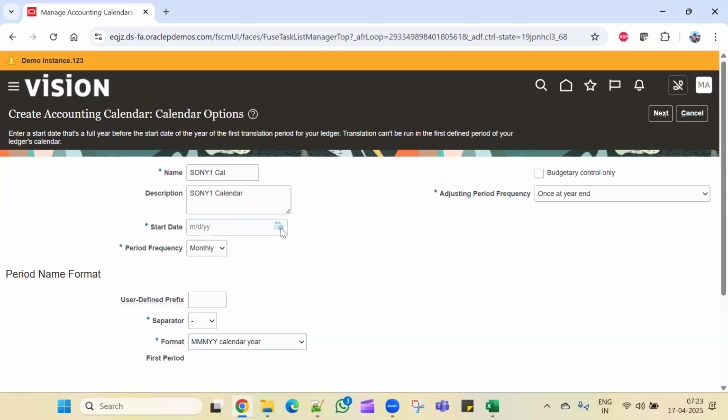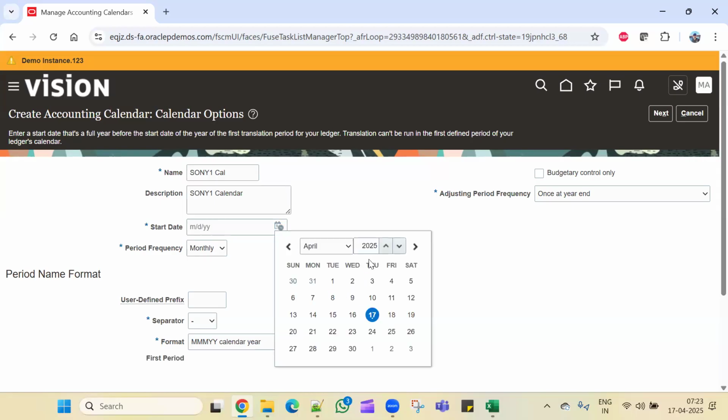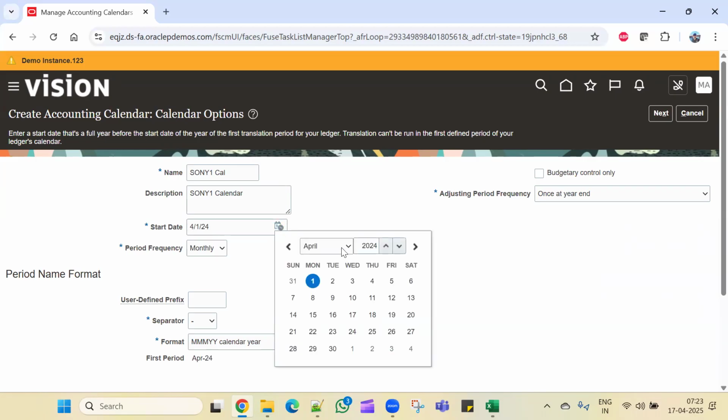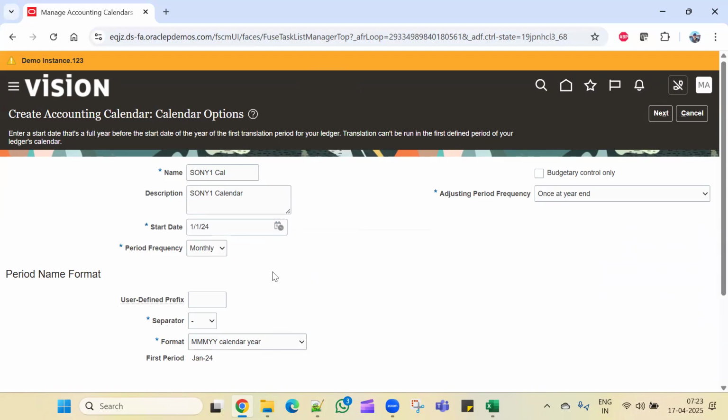Okay, the start date would be, so it is still 2025, right? You can consider 2024 as a start date, January 1st, 2024.